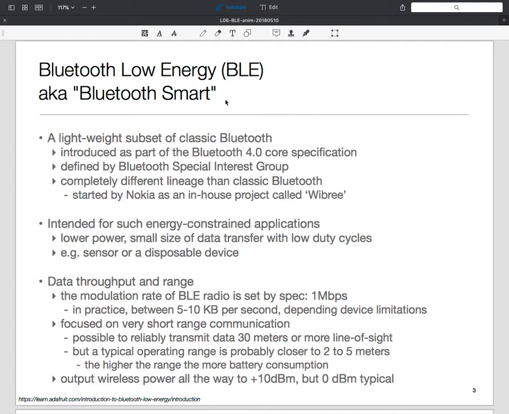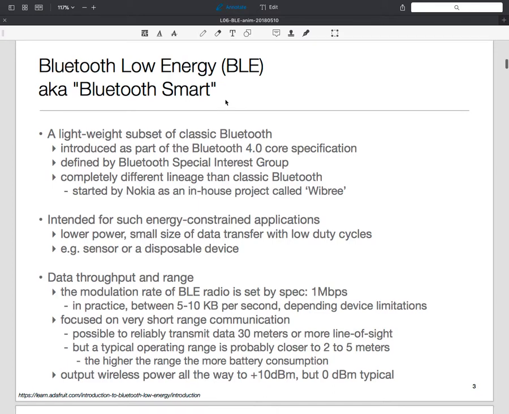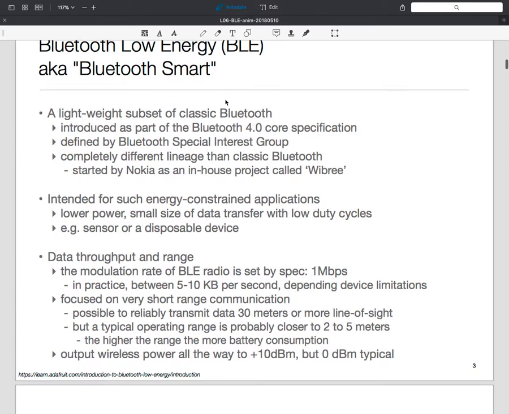So BLE came out as a reaction to that, and it's meant for applications where you are transferring very small amounts of data relatively less frequently. It's not intended for a permanent connection, and is designed for lower data rates and lower power.